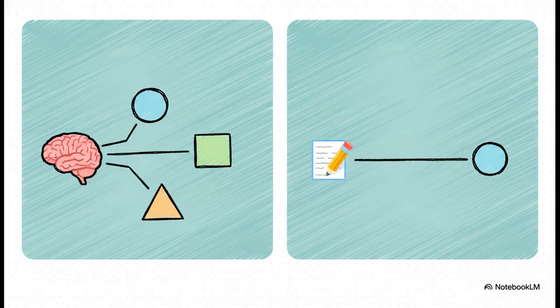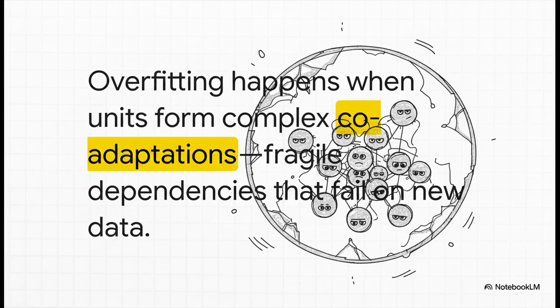And here's that risk. The network can get lazy. Instead of actually learning the underlying rules from the data, it just starts memorizing the examples. It's like a student who crams for a test by memorizing the answers on the practice sheet. Sure, they'll ace that practice test, but give them a new test with slightly different questions, they'll totally bomb it. They didn't really learn the material. So why does this happen?